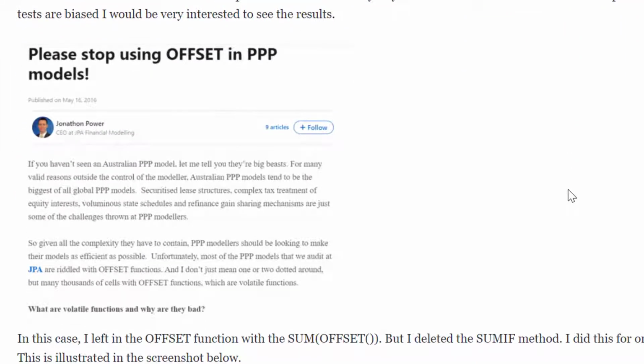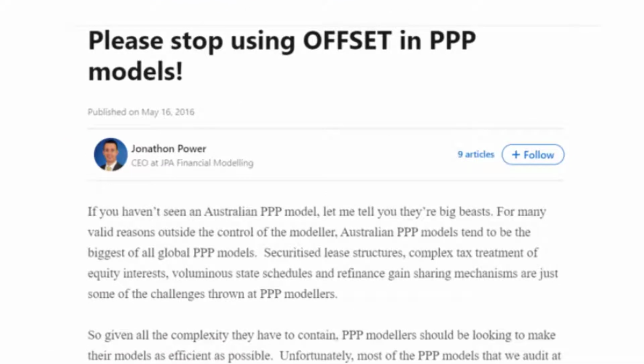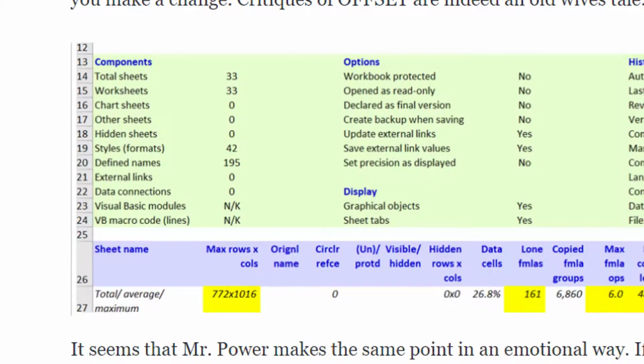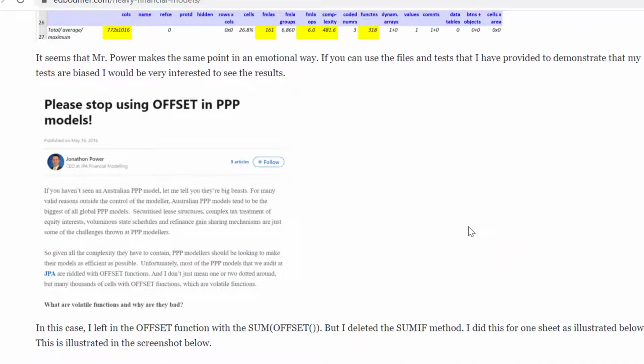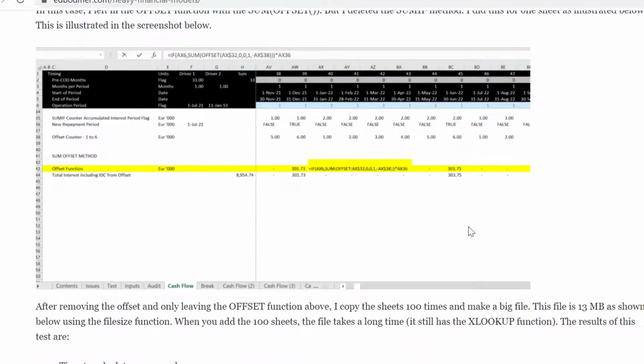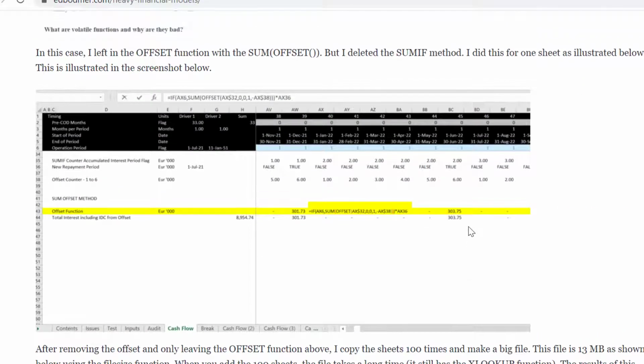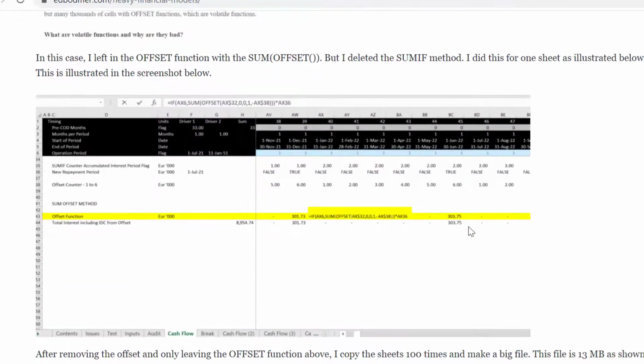Even this elegant Jonathan, probably a very nice guy who's an auditor, maybe. I don't know if he'd come to my Excel party. He says, never use the offset function. But there's no proof. This is like the tests of the vaccine these days. You have to have valid proof. When one in 7 million people has a problem, that's a really bad result, huh?